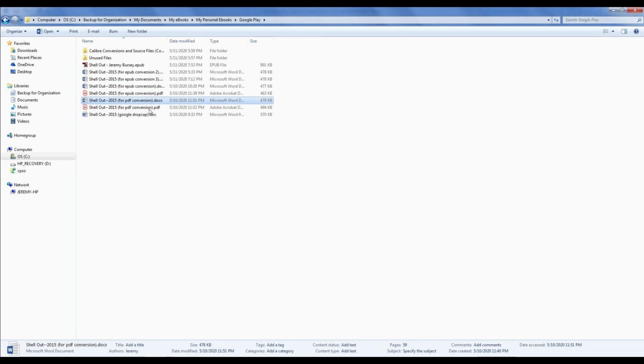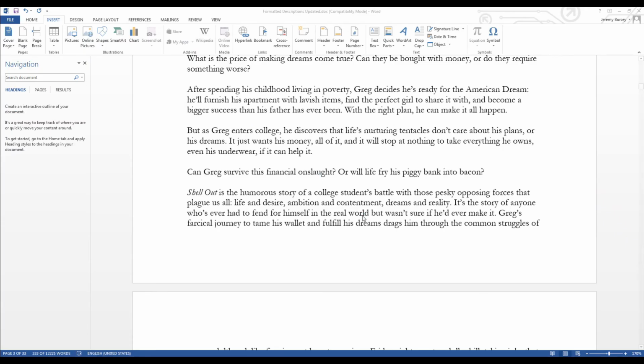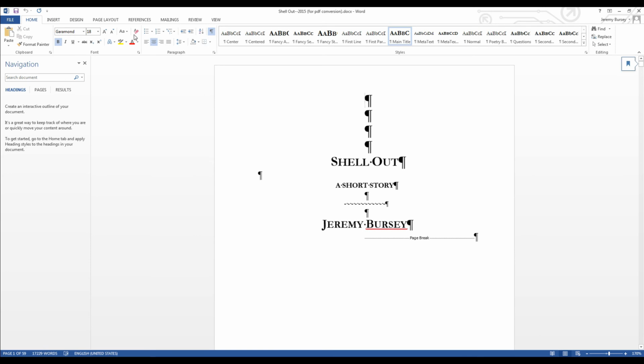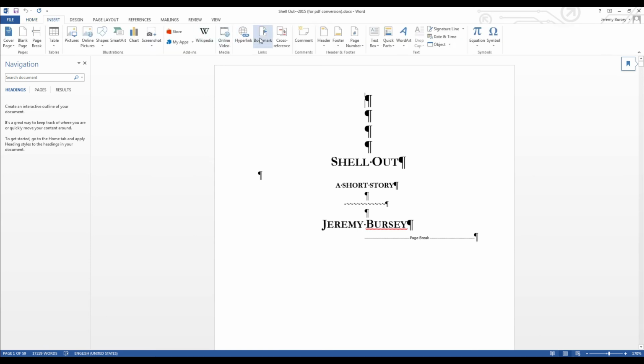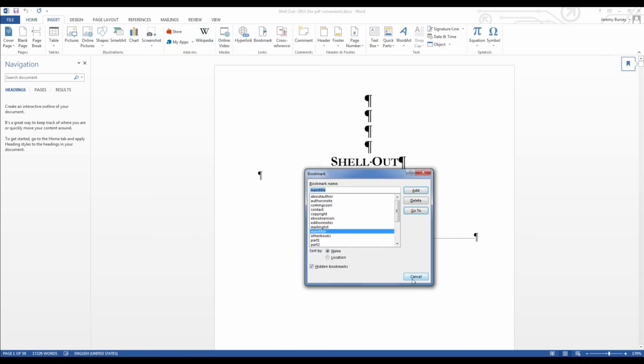Now you'll see that I've already got one that I made. The problem is, this is based on a faulty file, because if you watch my video on the EPUB conversion from Calibre, you'll notice that when I went from doc to docx, it messed up all my bookmarks. Let me show you exactly what it did. I'm going to click on my old PDF version just to show you my point. If I go to insert bookmark, my main title is there.